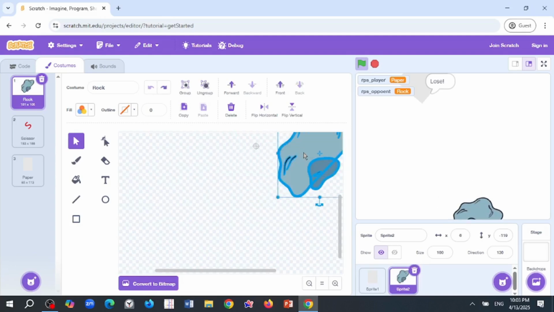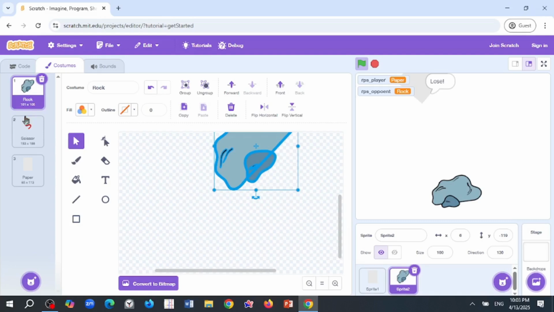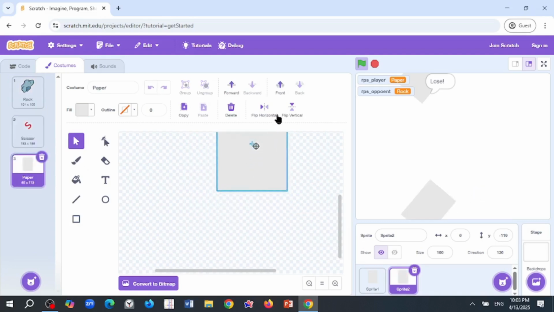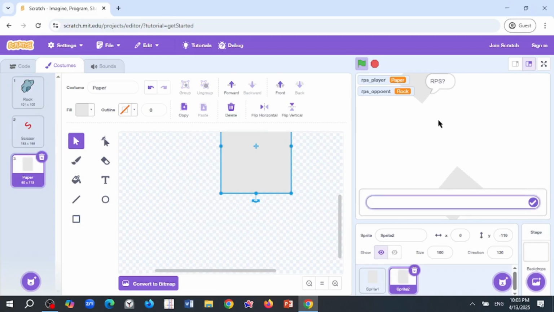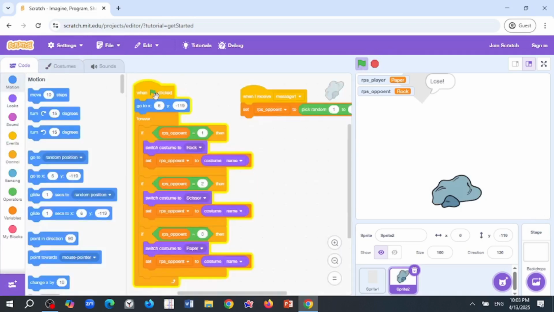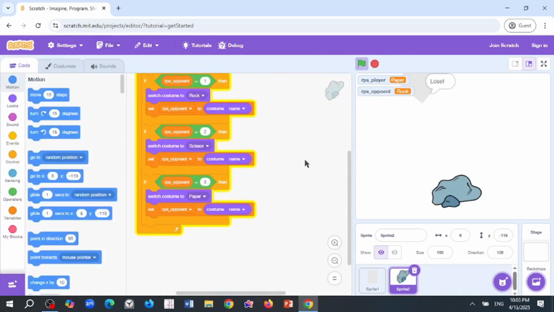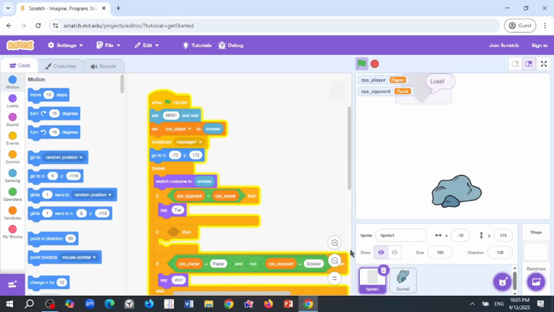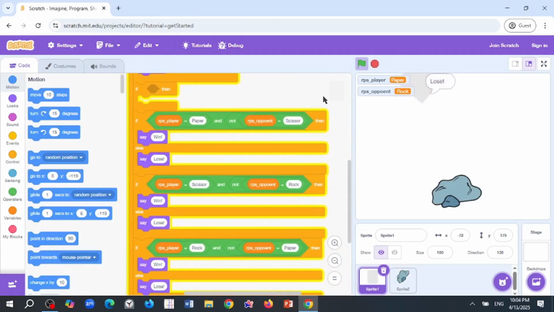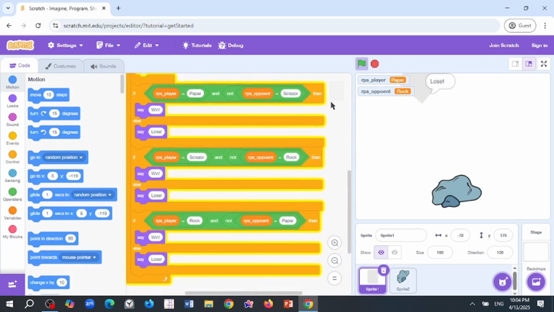Might as well. Paper. Lose. This way, this is supposed to say win.